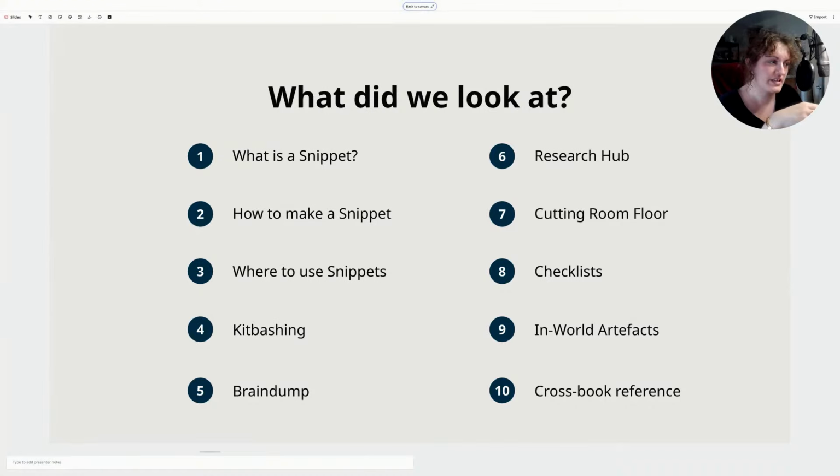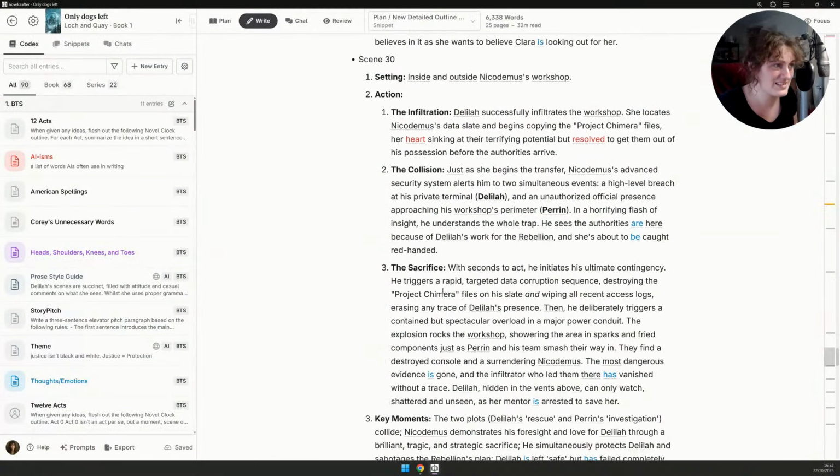Through this you can see that snippets can be the very first thing you do in a novel, to the very end when you're editing and you have your checklist and you're ticking off that final thing. They really can go through your entire writing process, and they're not just limited to tiny bits and bobs. You can put in a lot of information and go to town with the editing.